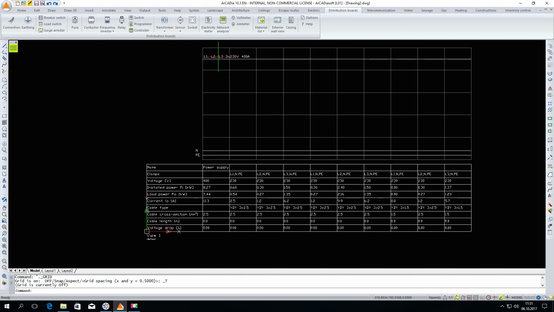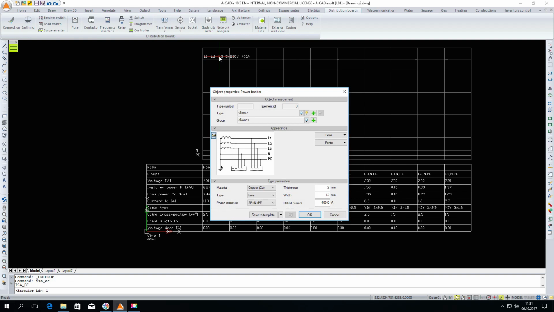First, we enter the properties of the power bus bar. Here we can assign the basic parameters such as rated current or, of course, the dimensions of the elements. OK. We can also enter the object properties of the distribution board diagram.